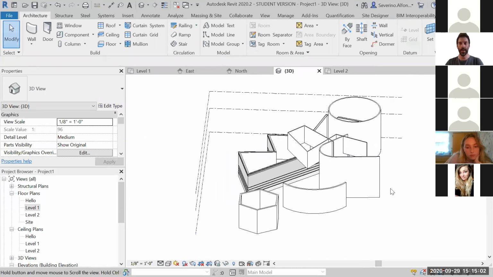So let's all try now for 5 or 10 minutes to create levels and to make walls that go from different levels: from level 1 to level 3, from level 1 to level 4 if you have, from level 2 to level 4, from level 3 to level 4, etc. And again, normally you go to the level that is on the bottom, you create a wall, select the type, and say to what level you want to go. That's where you say it in the height component. Let's do that for 5-10 minutes. If you have any questions, let me know, okay?